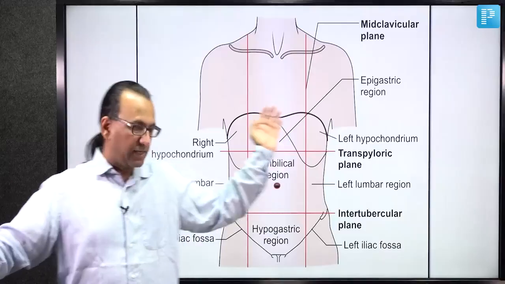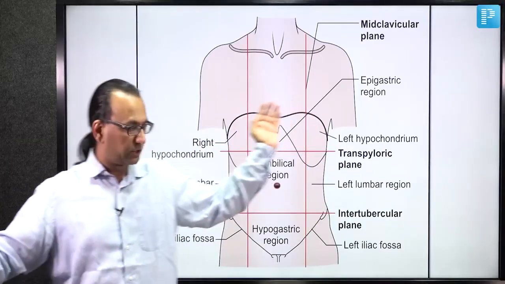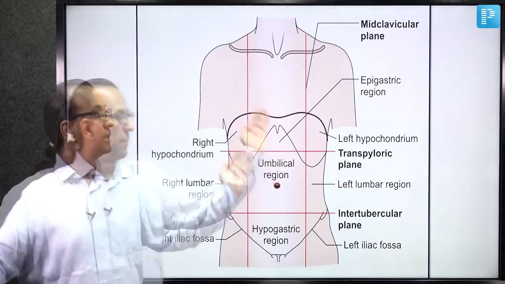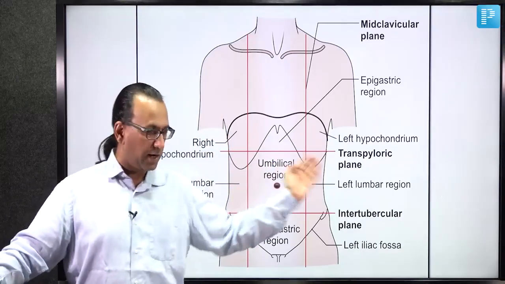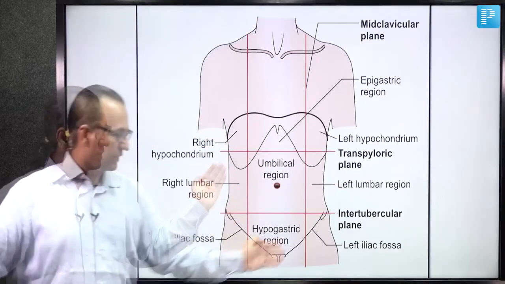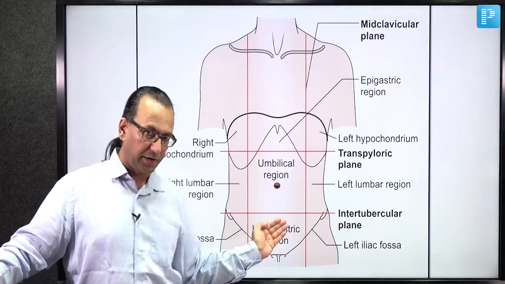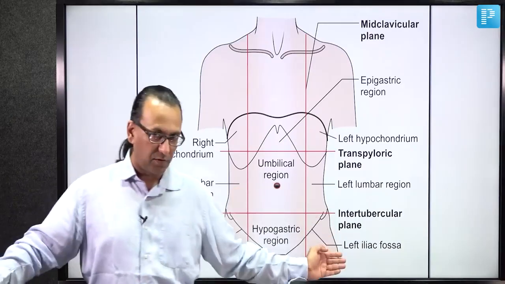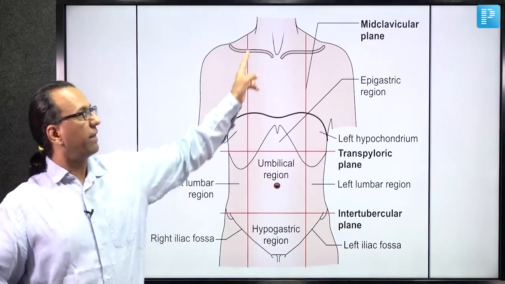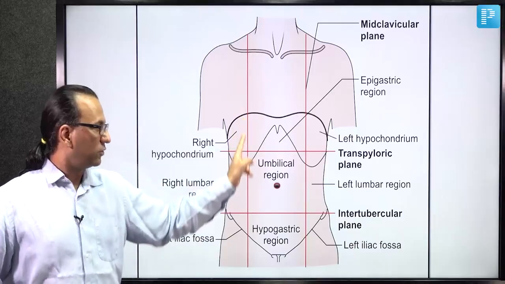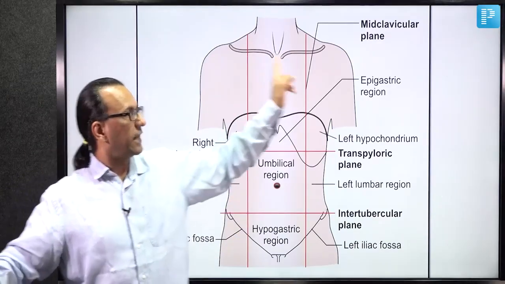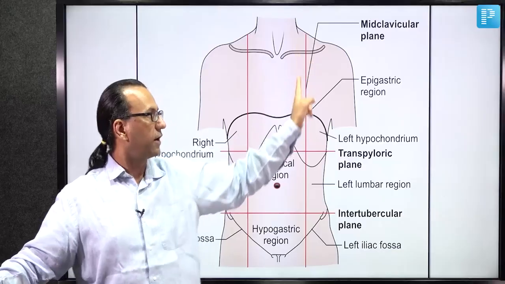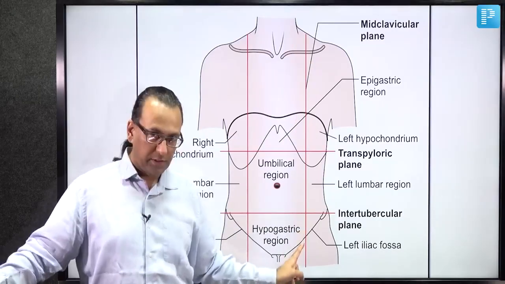The abdomen region is divided into 9 quadrants, which are called the epigastrium and the 2 hypochondrium. There is the umbilical region and right and left lumbar region. There is the suprapubic hypogastric region and the right and left iliac fossa. You have to draw a midclavicular line which will be coming to the mid-inguinal point here. On the right side as well as left side, the mid-clavicular line runs towards the mid-inguinal point here.